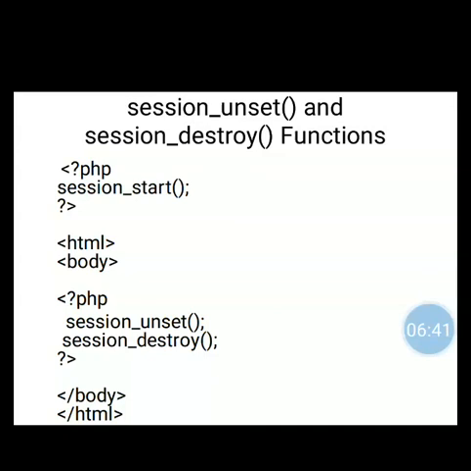Then the two functions are there, session_unset and session_destroy. Why is session_unset used? To remove all of the session variables, and session_destroy to destroy our session. When you are done with using your session variables, you can destroy your session, or you can remove all of the session variables using session_unset. Look at the PHP script for session_start, then again a PHP script is there, session_unset and session_destroy.